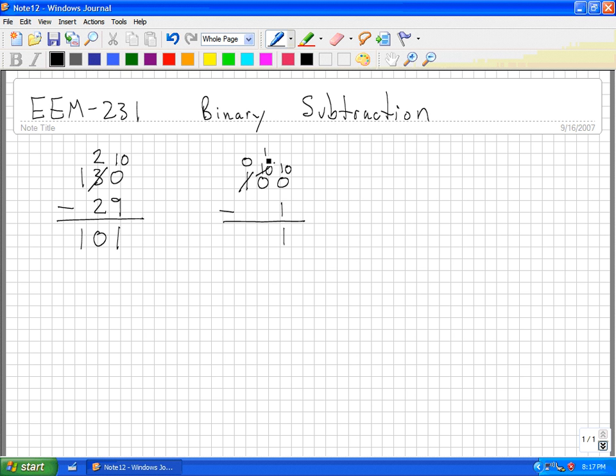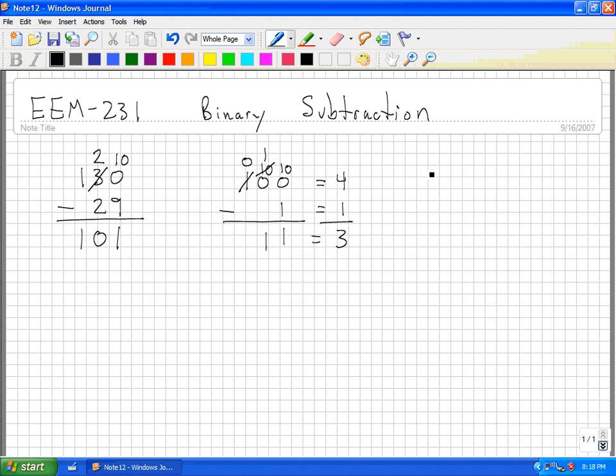I'm saying 2, 1, 0 is equal to 2 in decimal. Then we come to our next column. We got a 1 minus 0. Well, we just bring it down since there's nothing here. 0, there's nothing here, so we just leave it at that. And we can check ourselves. 1, 0, 0 converted to decimal is a 4. 1 converted to decimal is a 1. 4 minus 1 is 3. Sum of weights, this is 1, this is 2. 2 plus 1 equals 3.